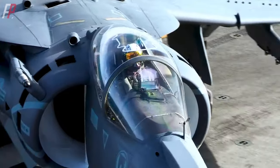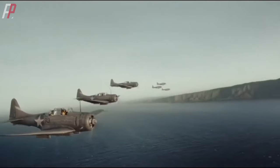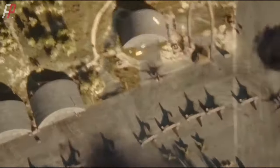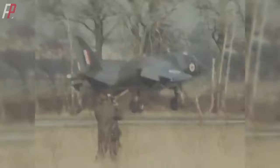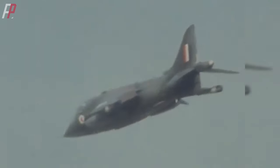The first generation of Harrier aircraft was born in 1969. During that time, the strategy for aircraft was to destroy runways or create craters on them, rendering all aircraft on the airfield useless. In such a scenario, the only way for aircraft to take off successfully was through vertical takeoff and landing, which led to the development of the Harrier aircraft.